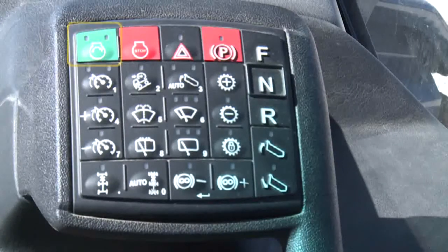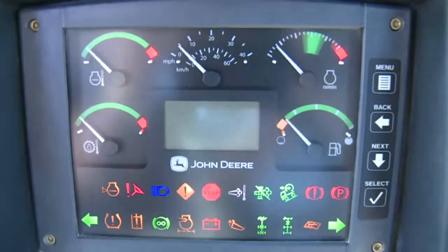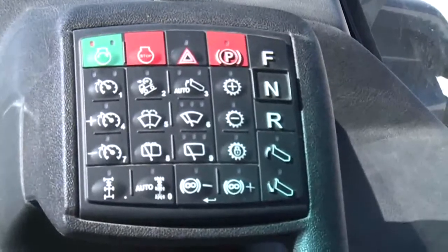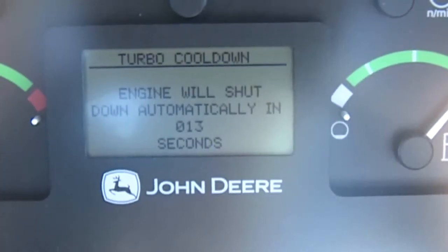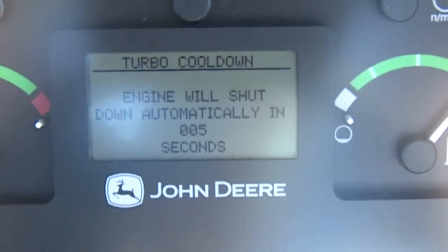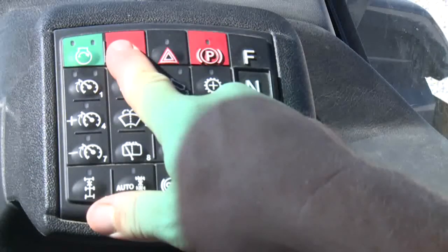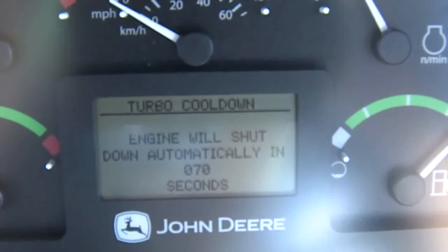On the upper left corner of the SSM are the engine start and stop switches. Pressing the ignition on/engine start switch once turns ignition power on. Pressing and holding the button a second time allows the engine to crank and start. Pressing the engine stop/ignition power off button once initiates the engine shutdown sequence — the machine automatically calculates how long to idle before shutting down to allow the engine and turbocharger to cool down. In an emergency, the operator can press and hold the engine stop button to shut down immediately if moving at less than 3 miles per hour, though overriding the turbocharger cool down timer is not recommended unless absolutely necessary.